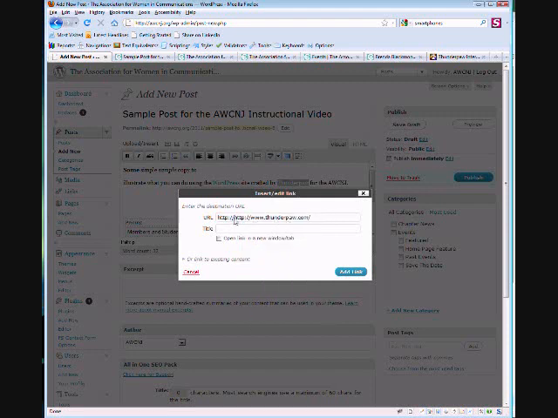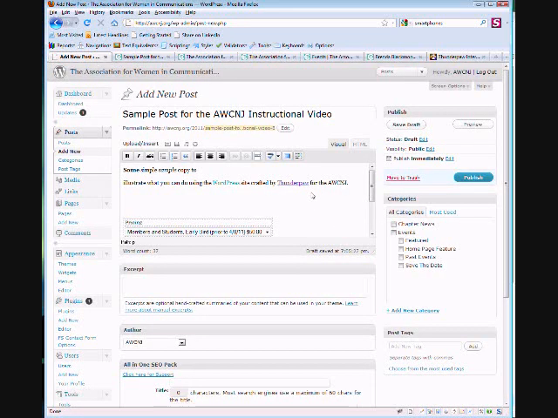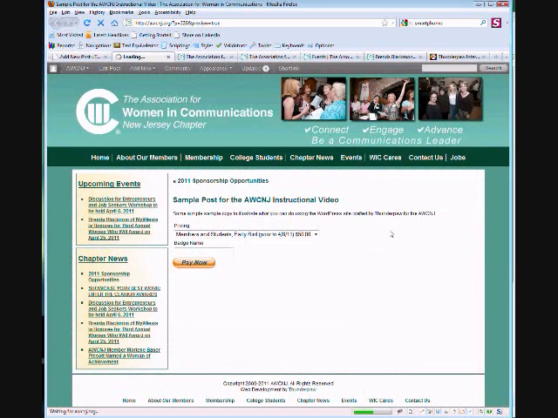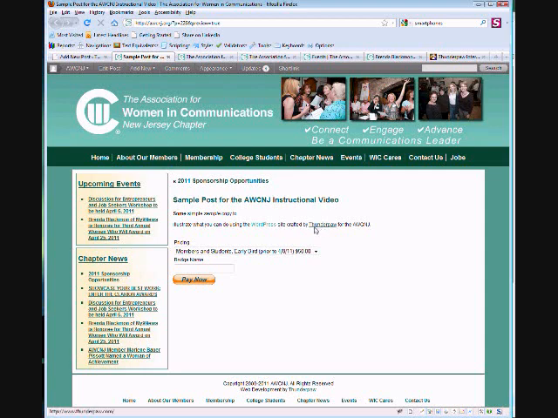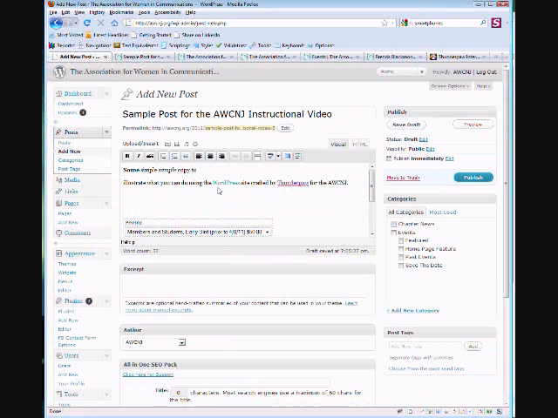Now notice it defaults to having an http://. If you accidentally paste a second one in there, delete one of them. If two are present, the link will not work. You have the option here of opening a link in a new tab, add the link. Now don't fret that it's purple here. If you click on the preview, you can see it in the AWCNJ teal blue. That's why I call it a quasi-WYSIWYG visual editor. It's not quite everything that you need to know.